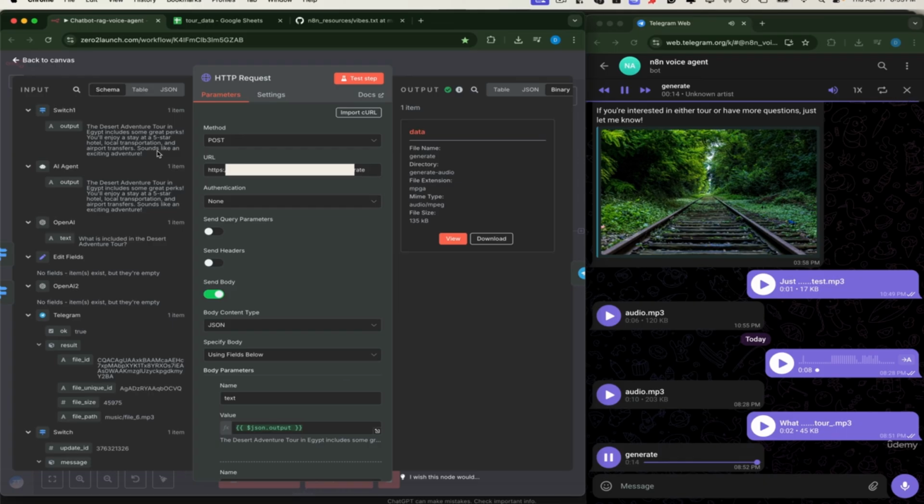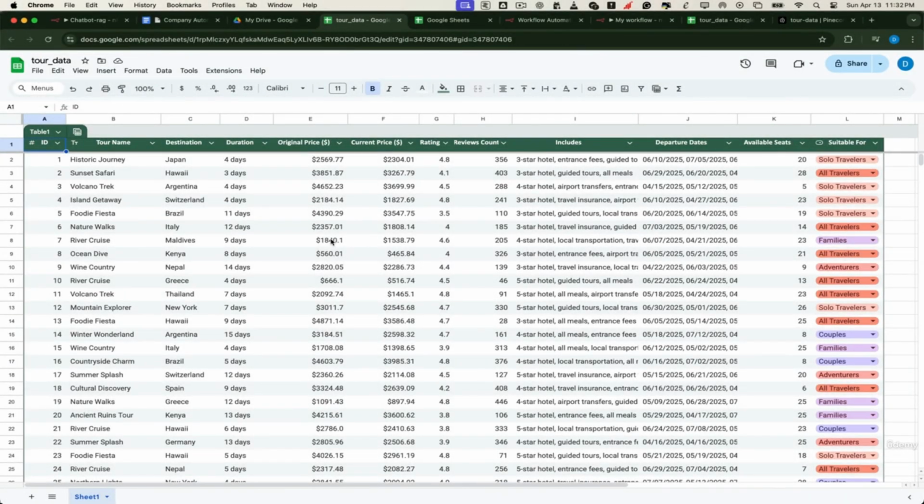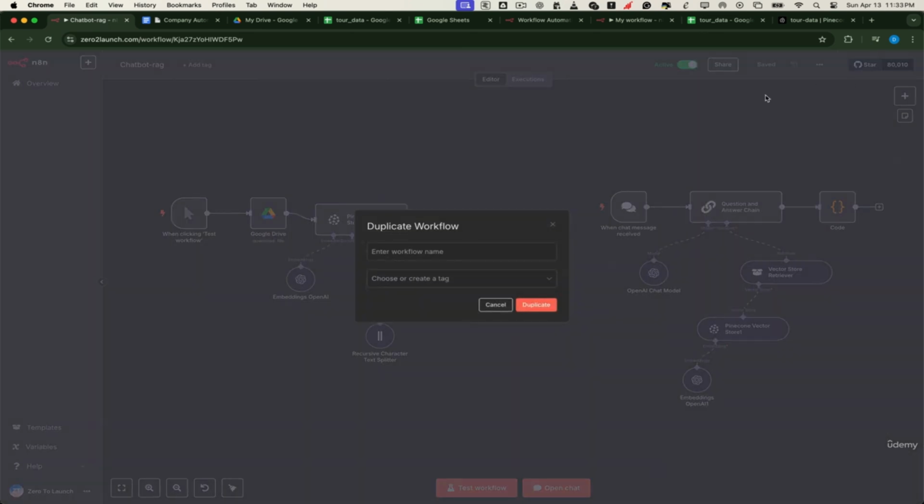Yep, all fully automated. And in this video, I'll show you exactly how to build it from start to finish using n8n, Pinecone, and your own data. Let's dive in. So now that we understand the big picture, let's jump into the build and reuse what we've already created. We're going to start by duplicating our previous chat with documents workflow because it already has most of the structure we need. Give the new workflow a meaningful name. Hit duplicate.